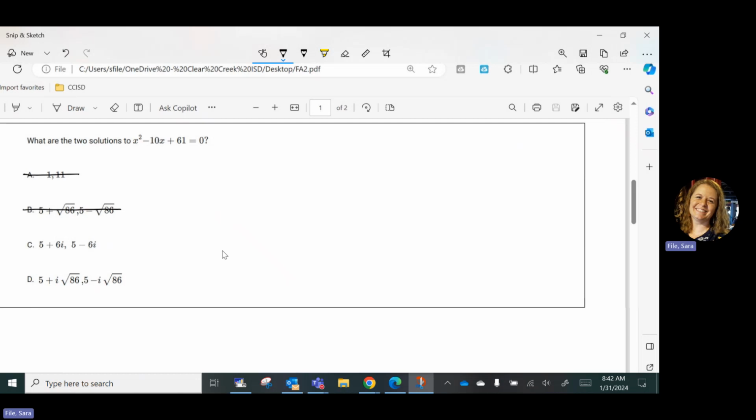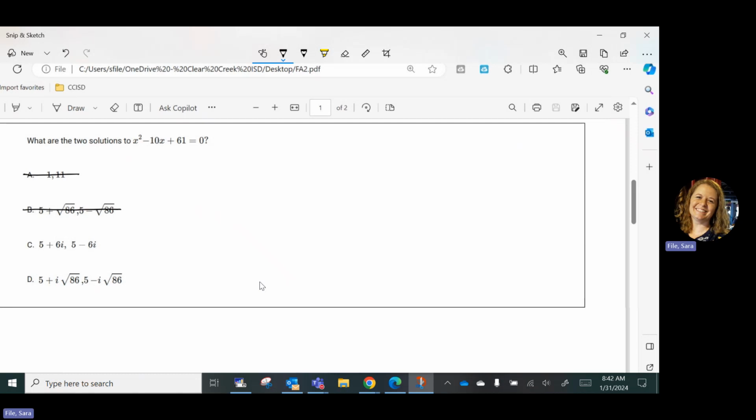All right, so we've narrowed it down. Even not knowing how to solve this, just knowing what imaginary numbers mean, you've doubled your chances of guessing correctly because you've narrowed it down to 2 answer choices instead of 4. Now, to find the solutions, I already know it's going to be imaginary, so I know factoring is not going to work. Graphing helped me narrow it down, but it didn't solve it.